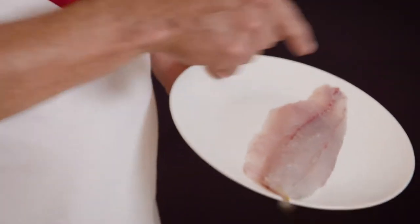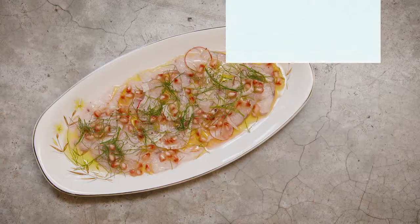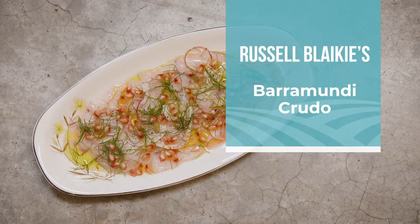There's nothing fresher than fish you grow in your own backyard aquaponic system, just like this barramundi. The dish I'm doing today is a crudo. Crudo in Italian means raw, so basically in this case it's raw fish. So many restaurants around have crudos — they're using fresh fish that's right out of the ocean, but this dish is right out of your backyard.